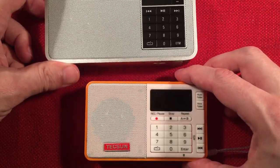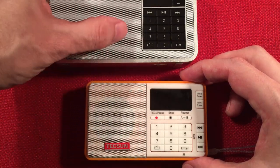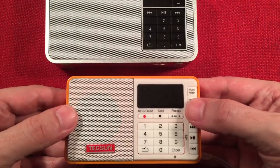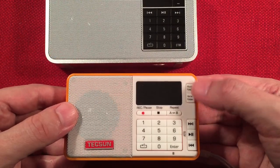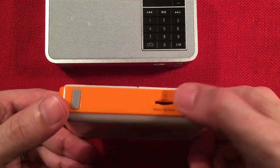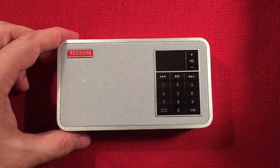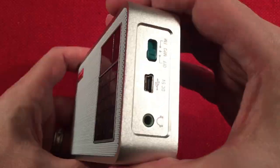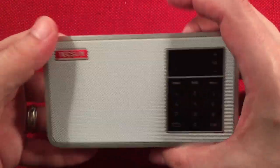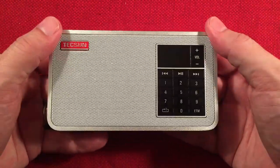Some people, you know, that may be a deal breaker for them. It's got a similar size speaker, but again, I think it has this bass port here that you can't see. But this is just amazing because of its recording capability, dual folder setup access right here. And it does so much for a little less money. So yeah, if you're in the market, but you want something that looks awesome, this has looks like you wouldn't believe. And I like that. I think it is pretty cool. $32 is a little towards the high end. I wish this was probably $25, but what can you expect, you know?